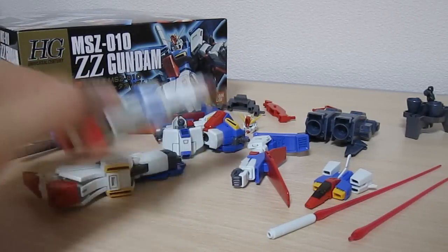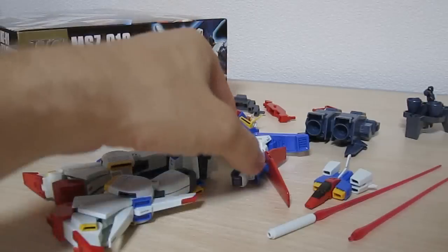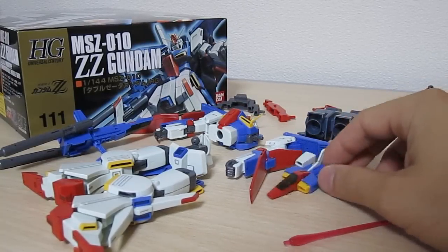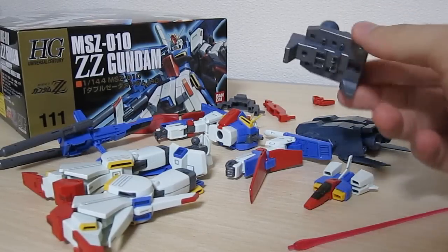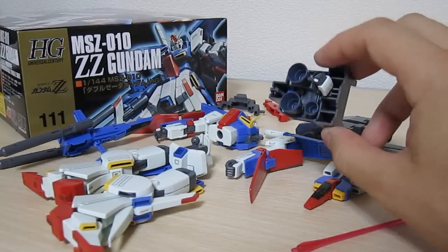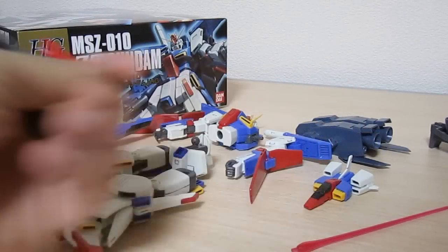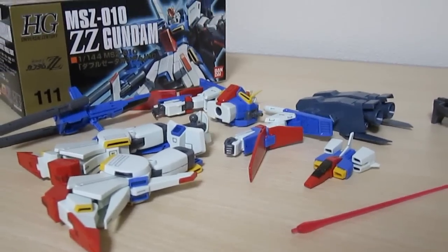Well, you're going to get two legs, and they have these side skirts already built into them. So that means you're going to have really small waist armor, the chest section, two arms with the shoulders built into them. You're going to get the double beam rifle, you're going to get huge beam sabers, and a very colorful core fighter, the large backpack. And you're going to get a stand here, which is used to attach the G Fortress onto the action base. You can also put in the thrusters and extra hands there, which is a nice touch. And then you're going to get three blocky parts, which are used in the transformation and to hold the backpack on. So overall, a lot of parts and a lot of colors when you put it all together.